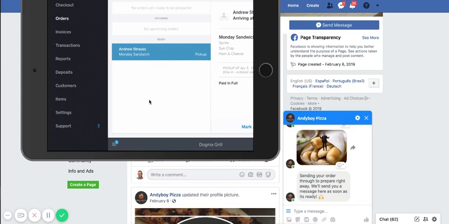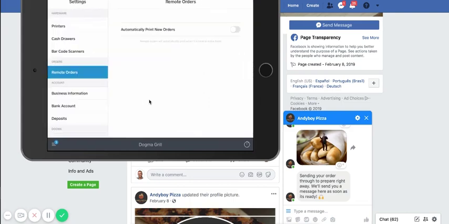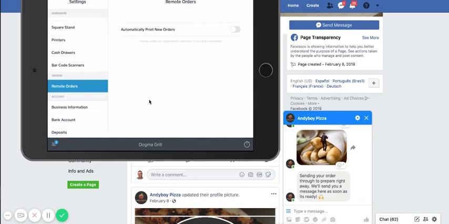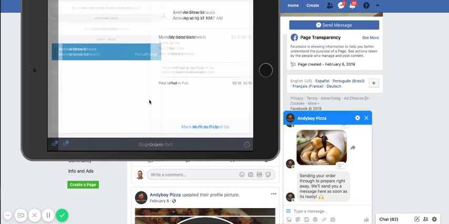And if I had turned on the remote printing right here, then what would have happened is I wouldn't have gotten this order popping up on the screen here. It would have just printed to the receipt printers, either in the kitchen or in the front. So you have an option. There are only two options you have: either to have it pop up on the screen and then do that, or not.